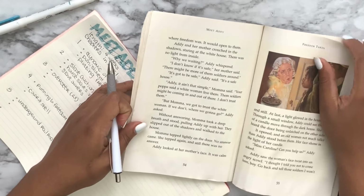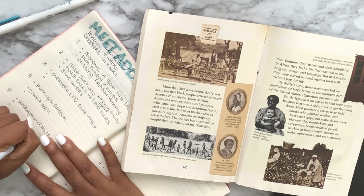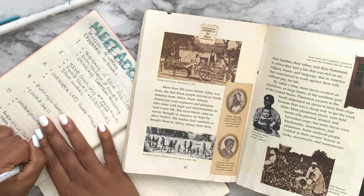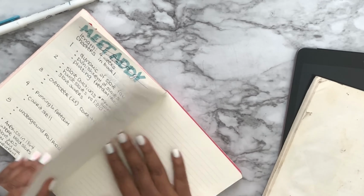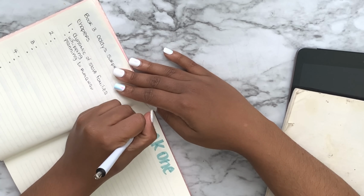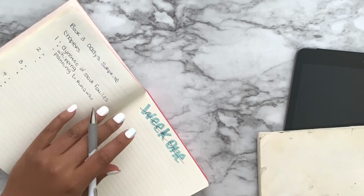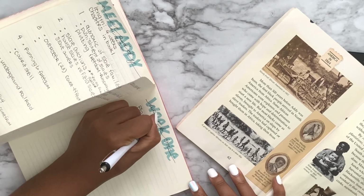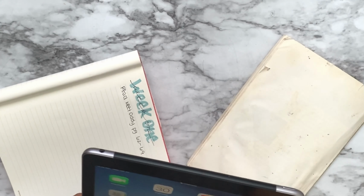Now, after I gather all the things, the first thing I figure out is the length of the study, because the first book, Meet Addy, is super heavy in subject, and the history behind it is super heavy, and she's only 10. I don't want it to be extremely long or worksheet heavy. So I figured 4 weeks was long enough to cover the life experiences of a young black girl in the Civil War era. Once I figure out the length, I go through the Addy books by chapter and note the focus points of each chapter and see if there is anything I can expand upon.